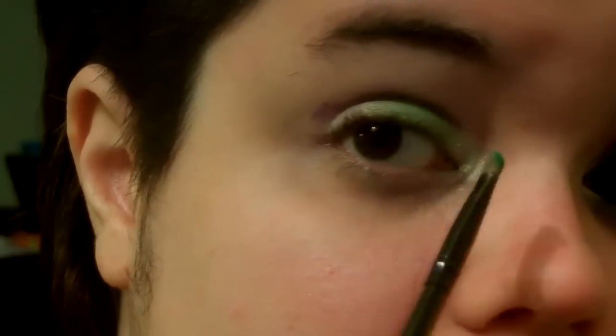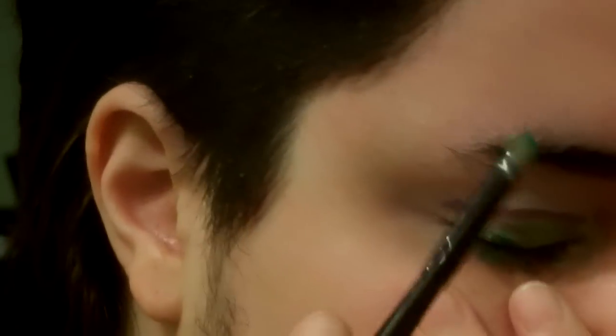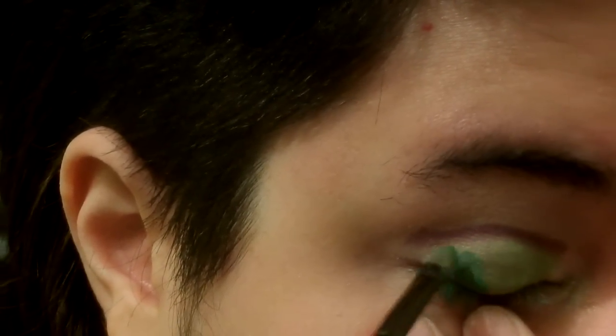Now, I chose a small brush like this, if you can see, so I can kind of control the shadow below that line that we made for the crease. And I'm just going to pat it, and this is where the blending gets really important.